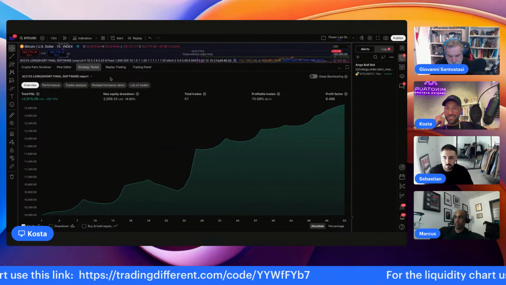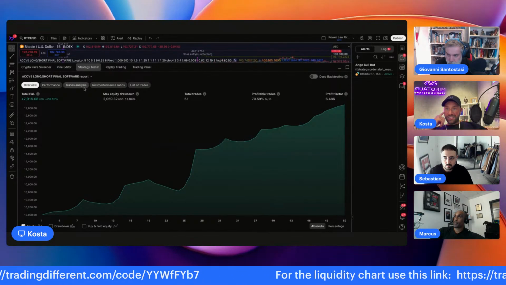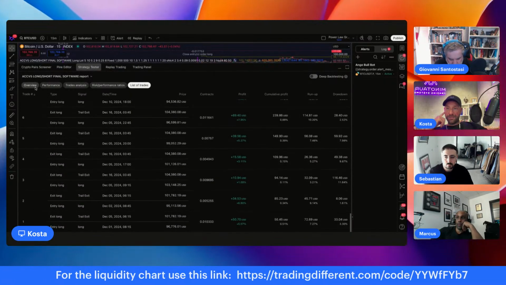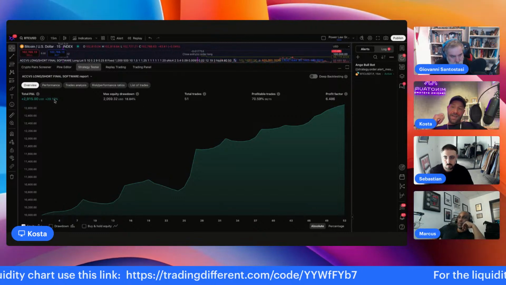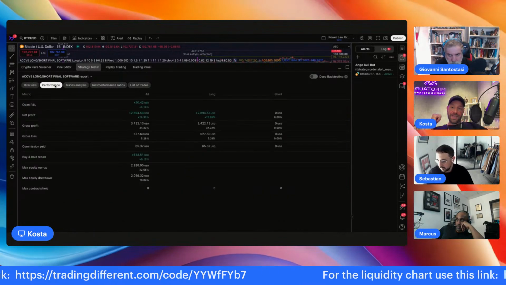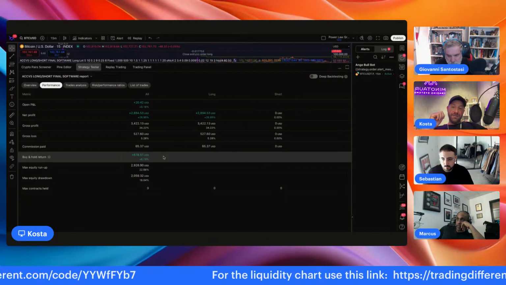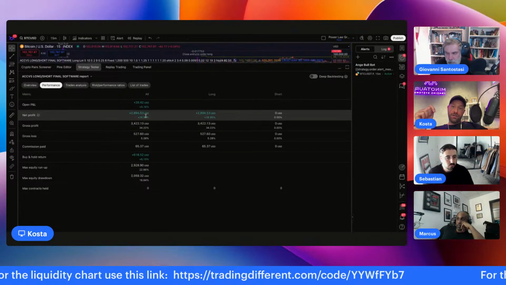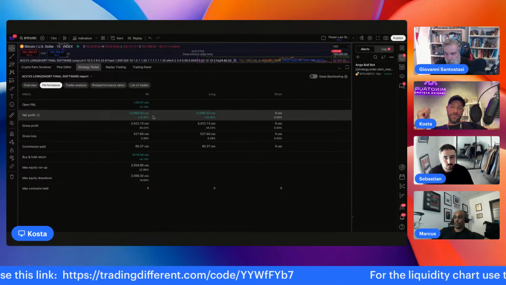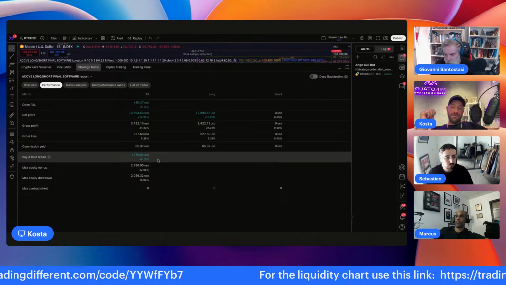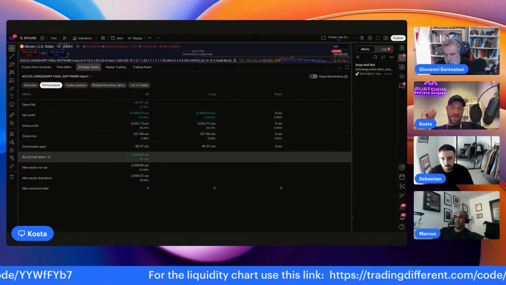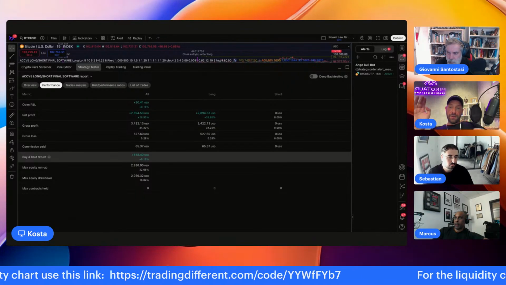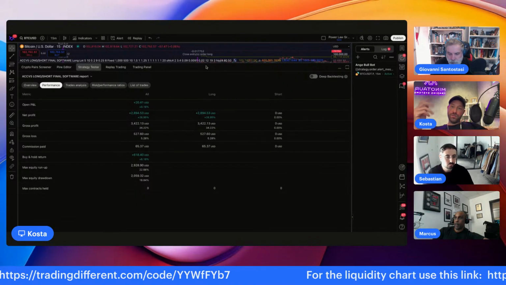So I'm using the date range. From the listed trades, we'll go all the way back to the 1st of December when that started happening. Overall, we've had a 29% gain. If we compare that to buy and hold, Bitcoin's only done 6%. So during that whole time frame, our algo managed to make a net profit of 28%. And Bitcoin from December the 1st is up only 6%. That was completely hands-off automated trading using our algorithm.